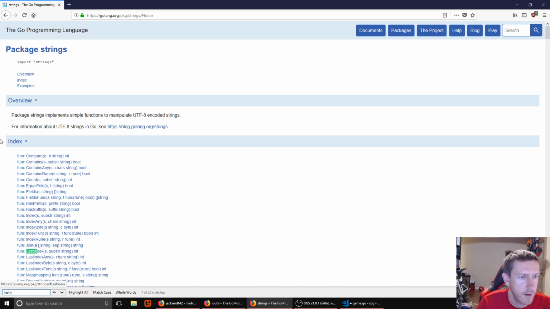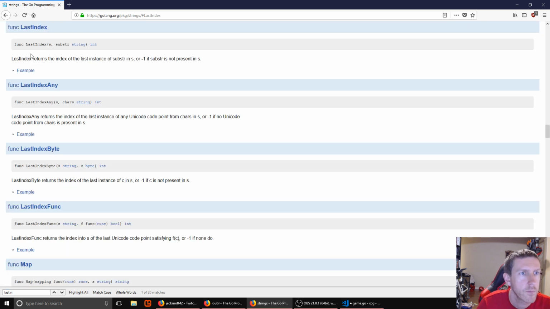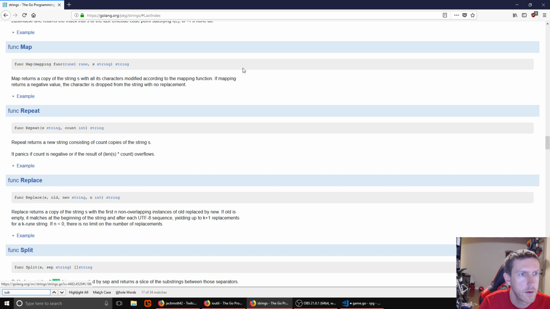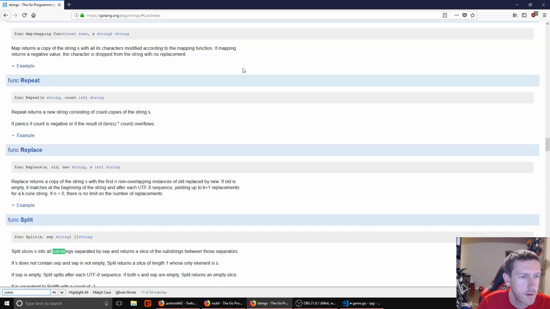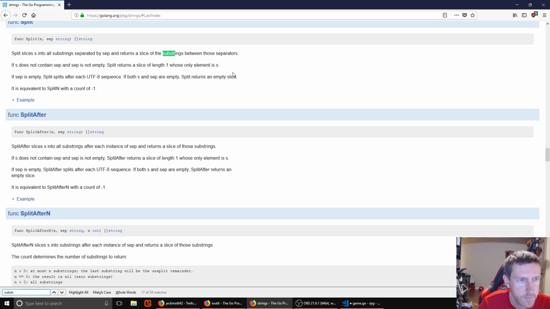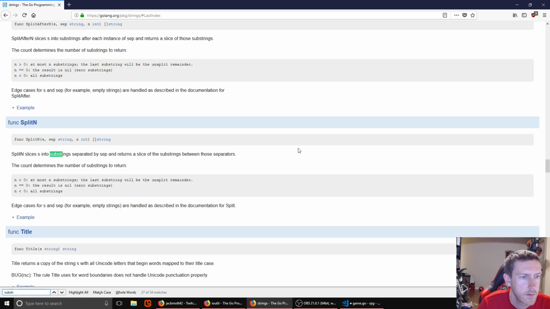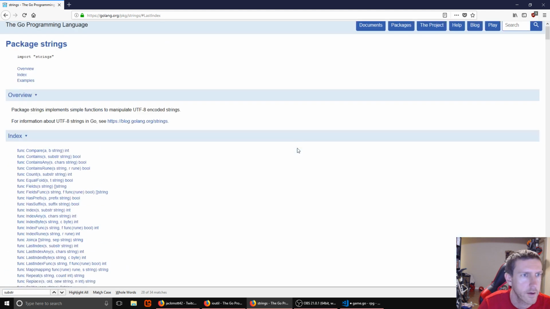That would be, yeah. So we want the index of the last instance of .map. That'll tell us where the extension is. Then we want a substring from that index.